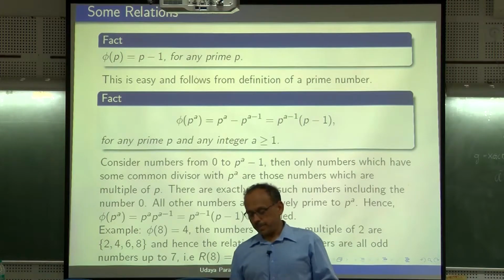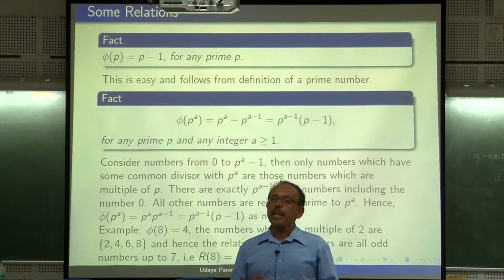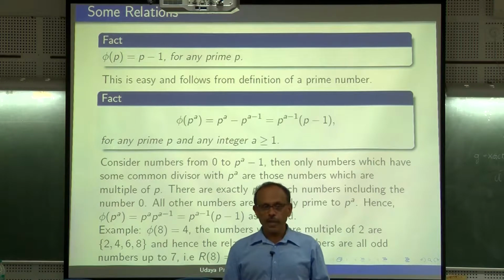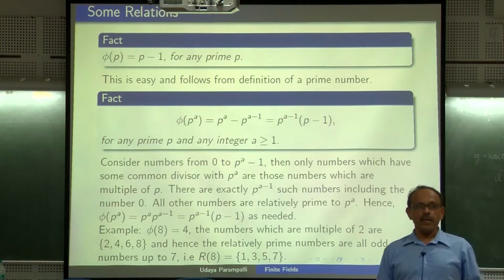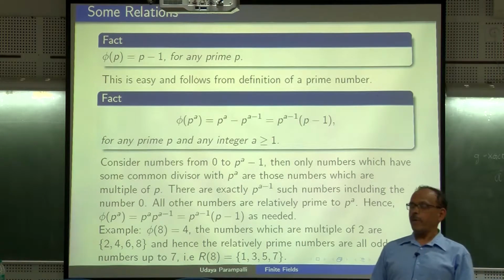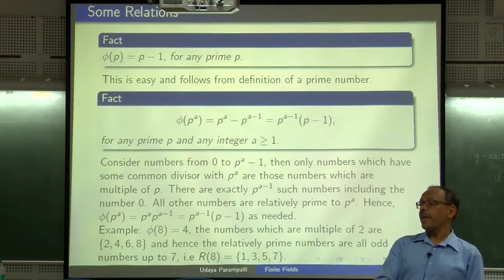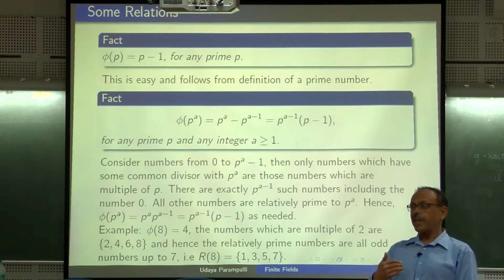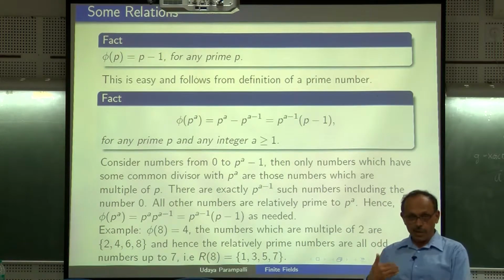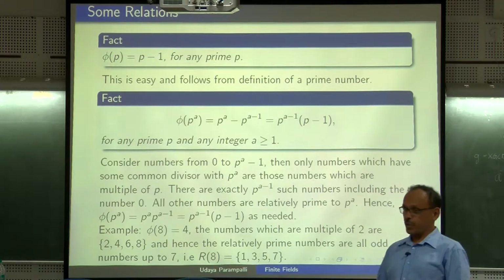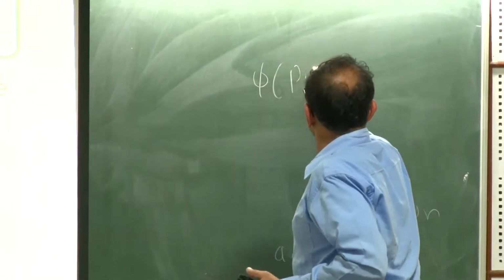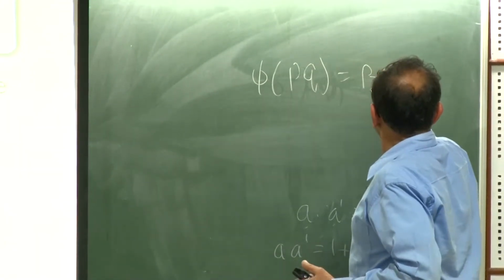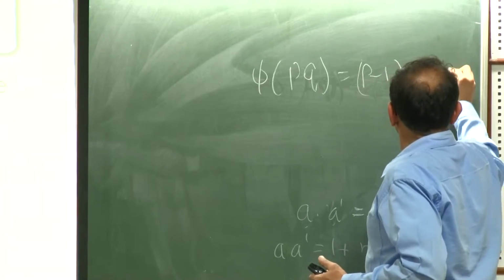inclusion exclusion principle. So when you are doing some computations in a systematic form, sometimes it is easy: when I add something, I would have probably included something from the complementary set, and then you exclude it again. So with this inclusion exclusion principle, you can actually show that phi of p times q is p minus 1 times q minus 1.